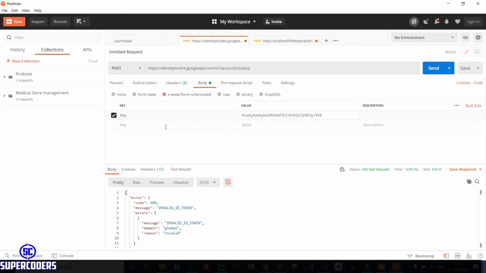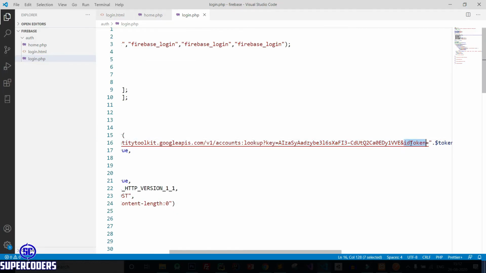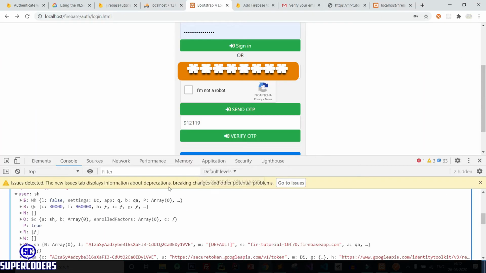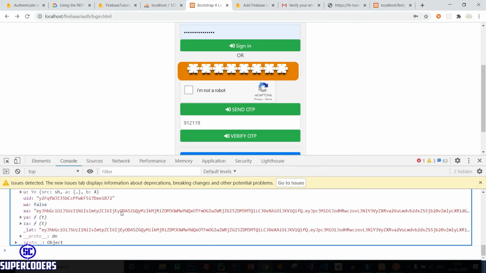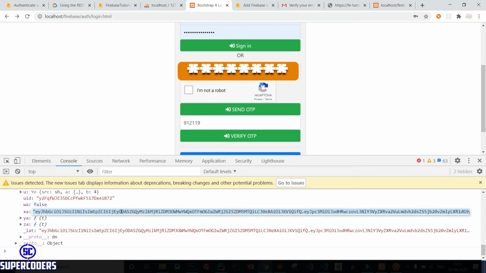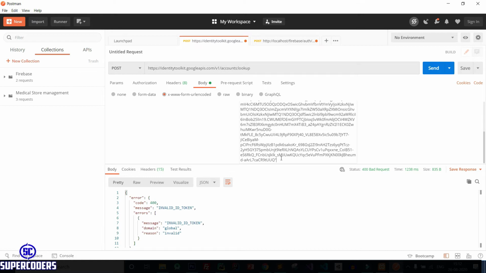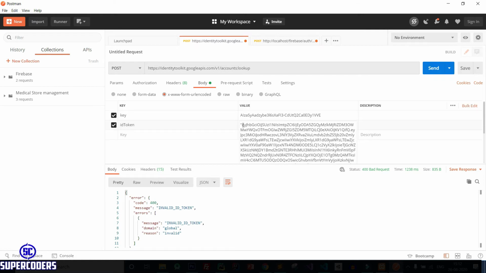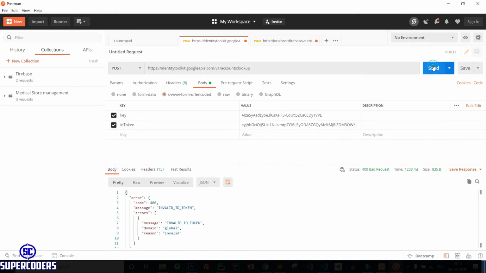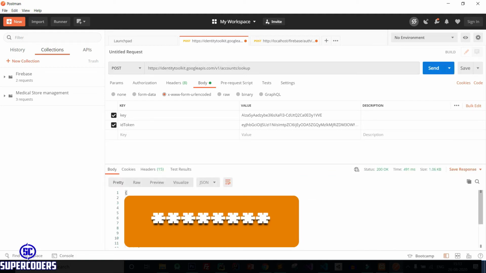Paste here. Then ID token. Paste here ID token. So copy this ID token and pass here. Remove these double quotes. Click on send and now you can see it's working, but this time instead of email, it's showing phone detail. So we need to do some customization.